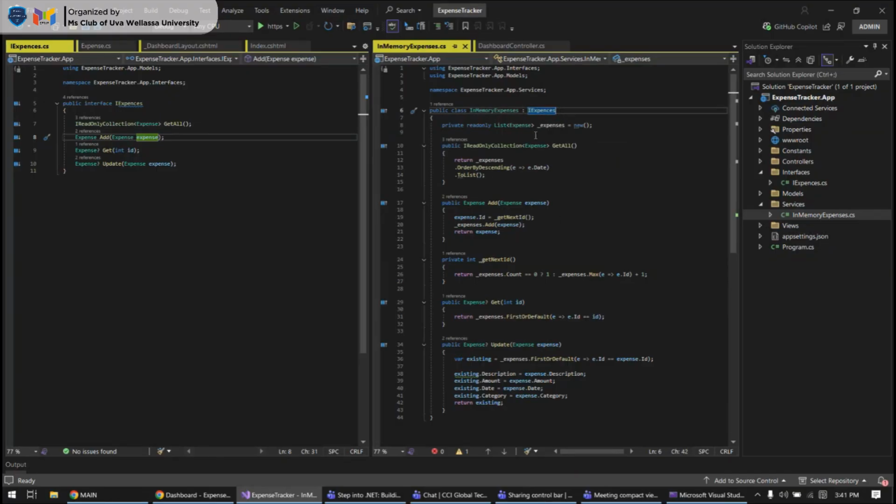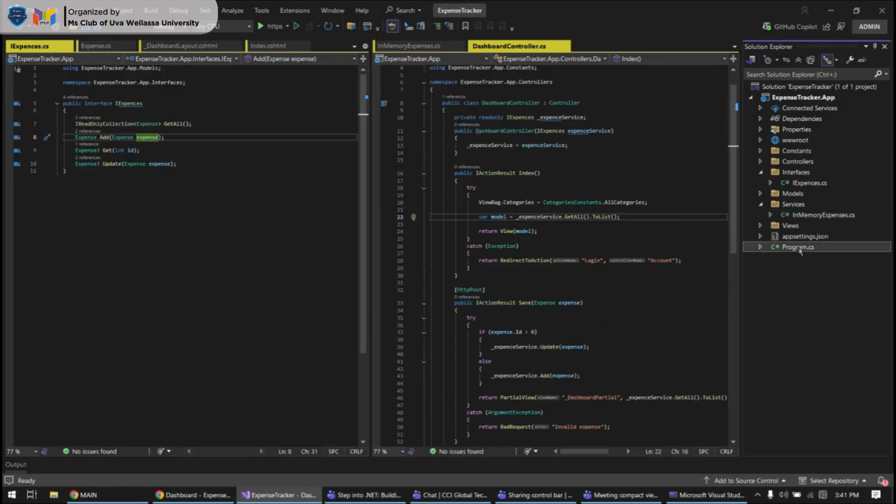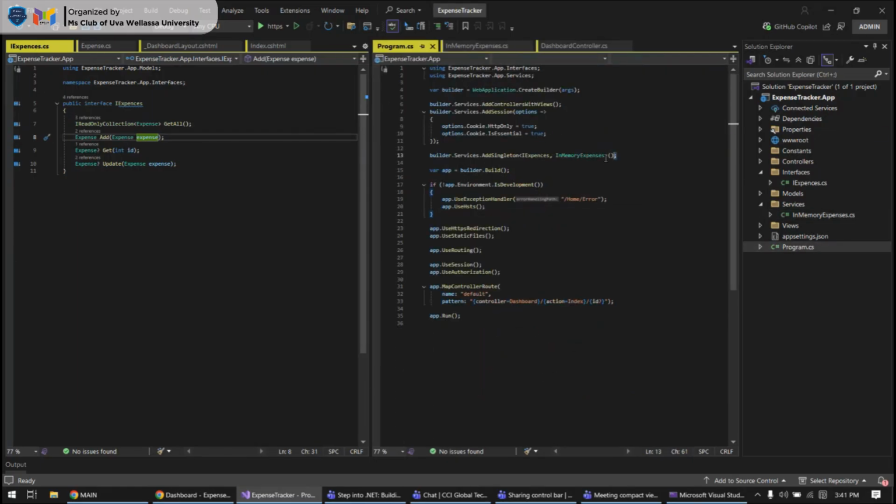Okay, then I'm asking the application to use this in-memory expenses in this dashboard controller by mentioning this line. I will explain what the actual benefit of using this is.